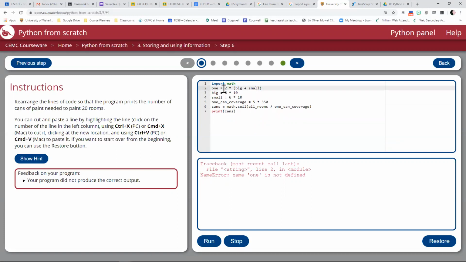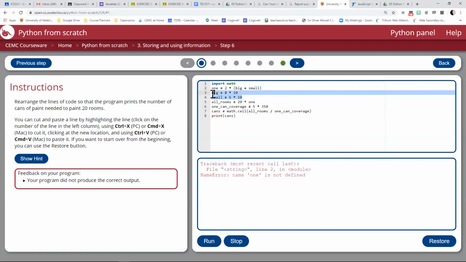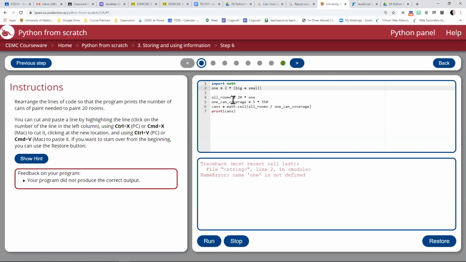We have to know what 1 is first. So 1 is big plus small. There's big and small. I'm going to put all rooms down here. So 1 is dependent on big and small. They can't come after. They're going to have to go above.